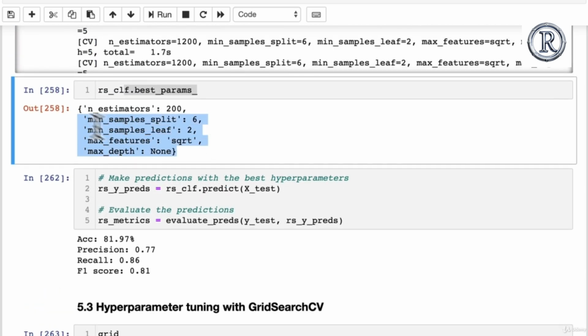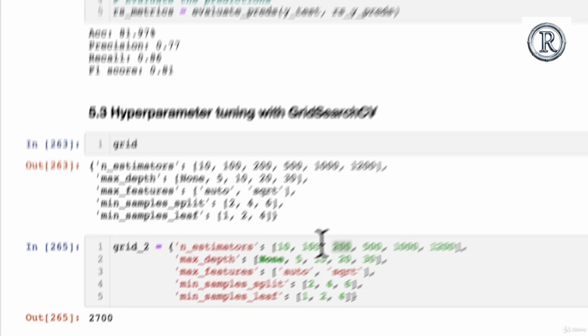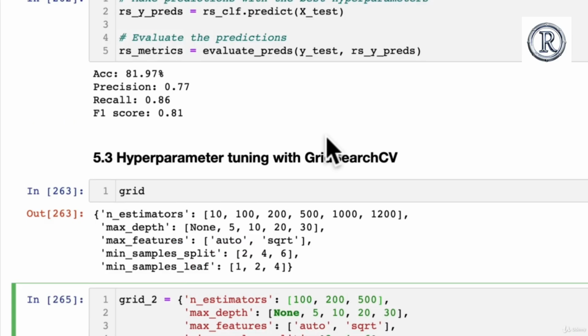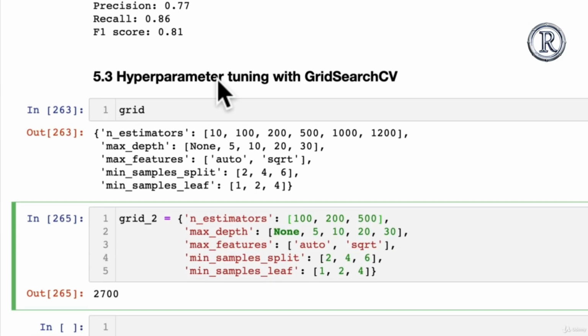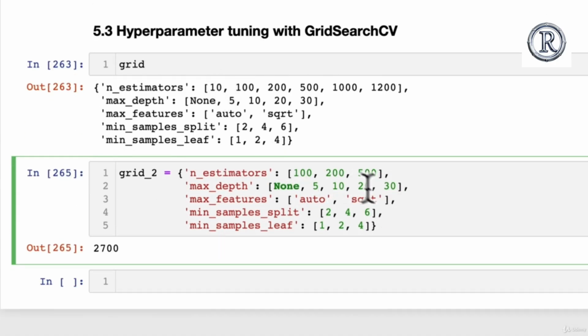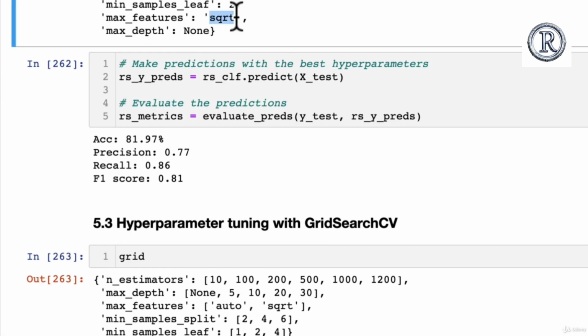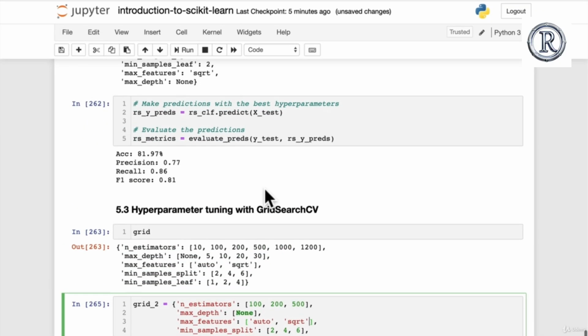Our best parameters are 200, 6, 2, square root. So what we might do, remove 10, keep 500 there, remove these two. Yep. Max depth is None, so we might just keep that as None. So it's only got one option there. And then for square root, we might actually keep that as auto or square root.